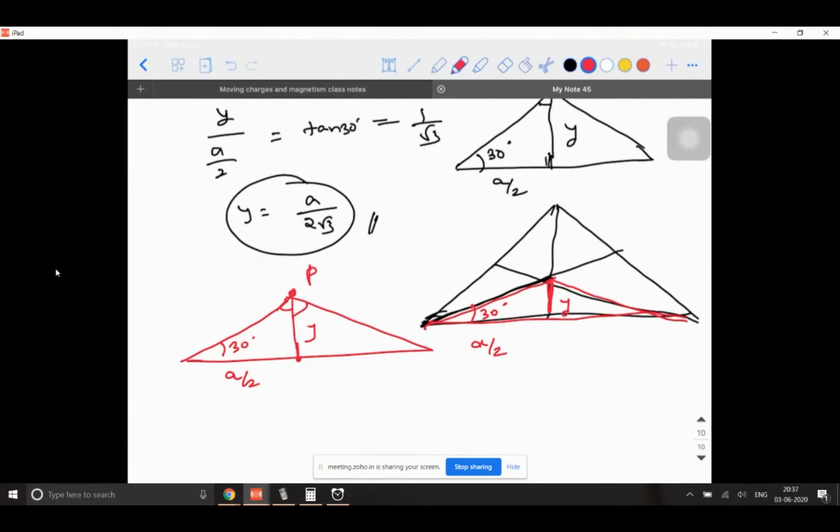I told you, you need to be careful with the angles. Angle made near the point. So if this is 30, this is already 90, then how much will this be? This is going to be 60, no? So if this is phi 1, this is going to be phi 2. Oh, you're taking that angle. No, I am not taking, that is what the formula says. That is why it's tested on that point, you'll make this mistake.